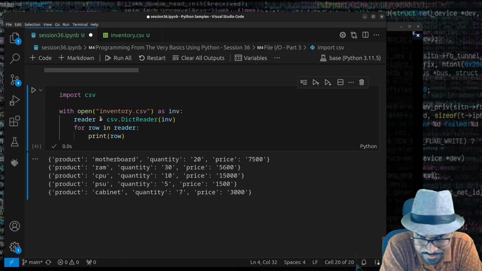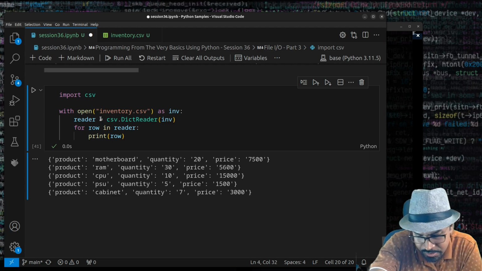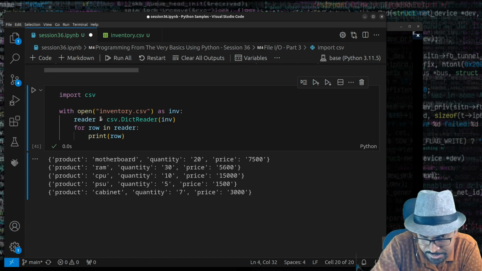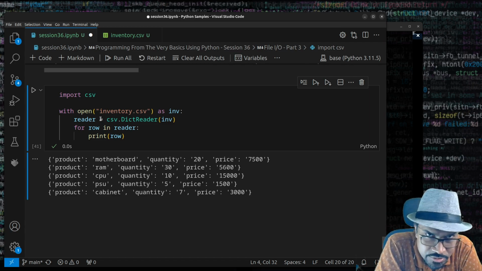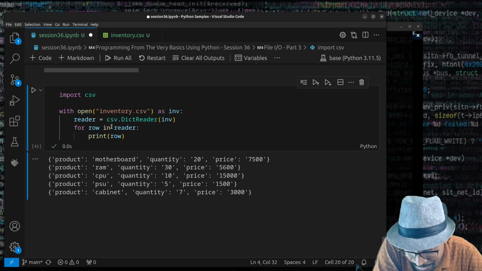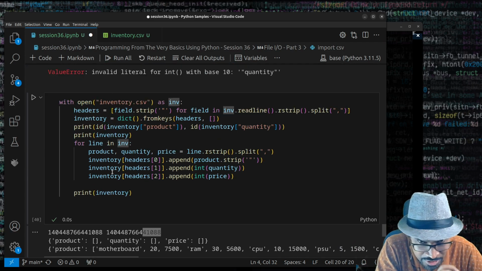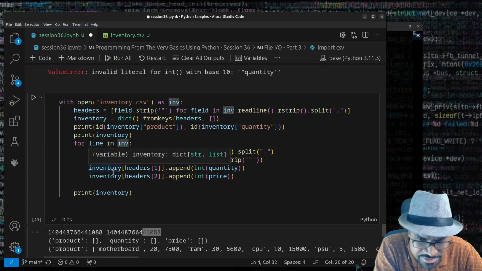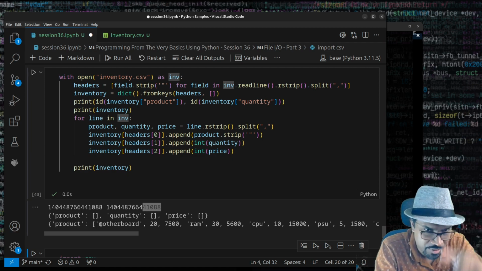So you can see what you get. If you want to, let's say, read a CSV document into records of dictionaries, each record is a dictionary, it is more convenient to do so, right? So this is what you should know. I'm going to leave it as an exercise for you to see how you can improvise this code. What I really wanted was the key product, and the value should contain only the product column, a list of the product column.